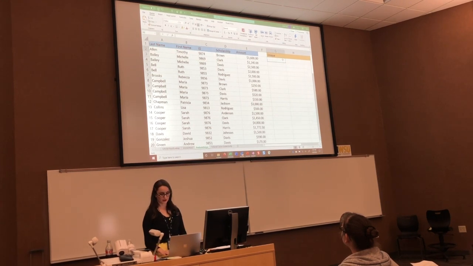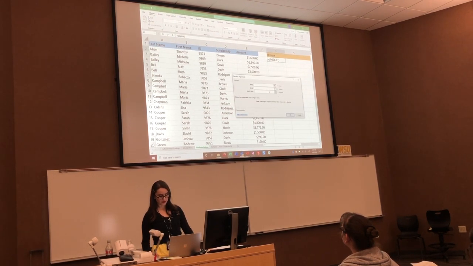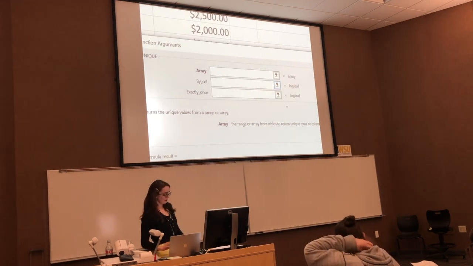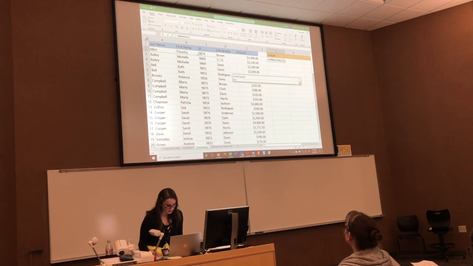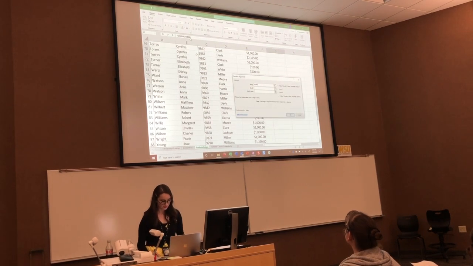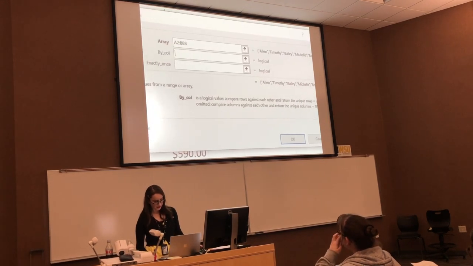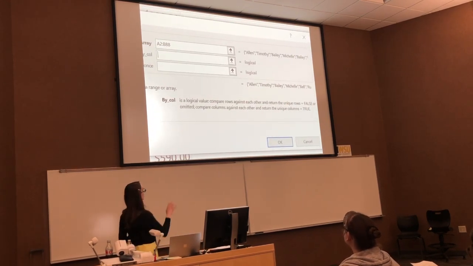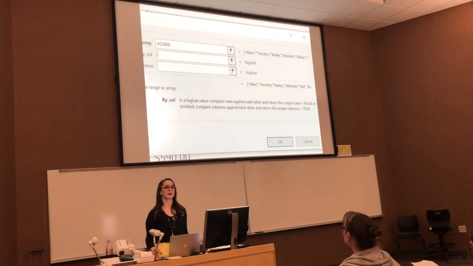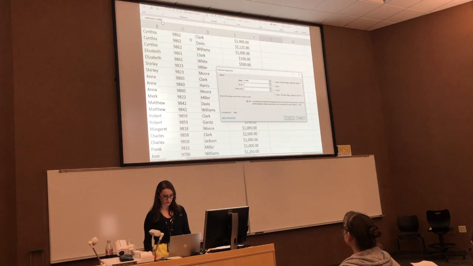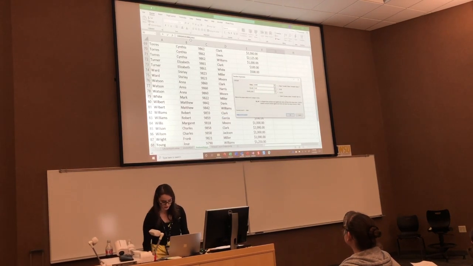So this is a new formula called Unique, which we'll also be getting soon. It's a pretty simple formula. So first it's saying it wants to know the array. So what do we want to return? How about first name, last name? This is again a true-false question. Do you want to compare rows or do you want to compare columns? It tells you with the helper text. I think the helper text has gotten better. I know we complain about it sometimes. In my case, I want unique rows, so I'm going to select false.